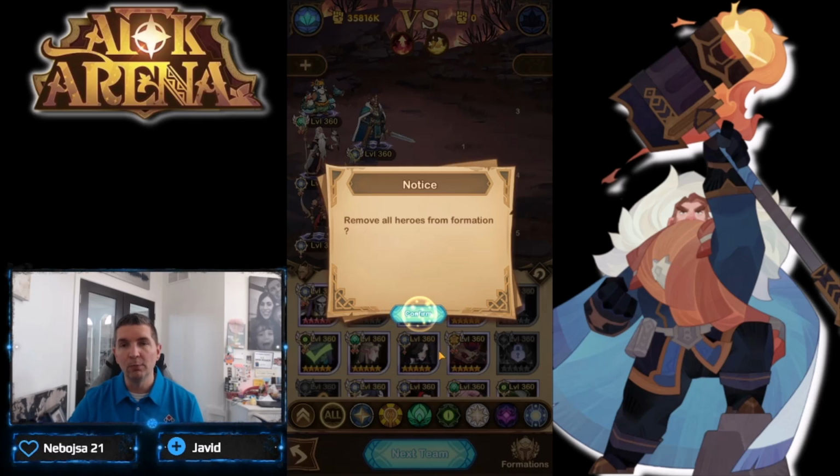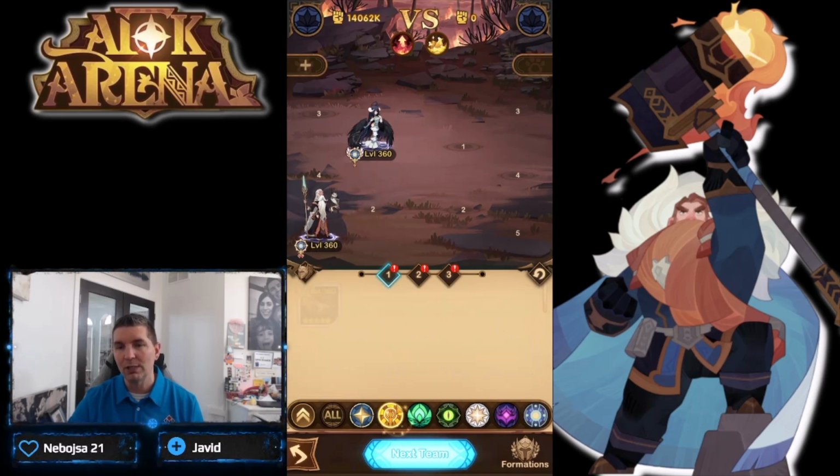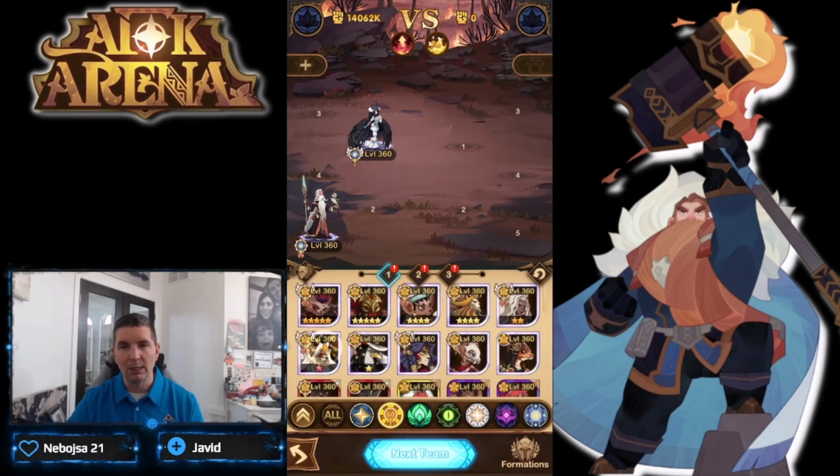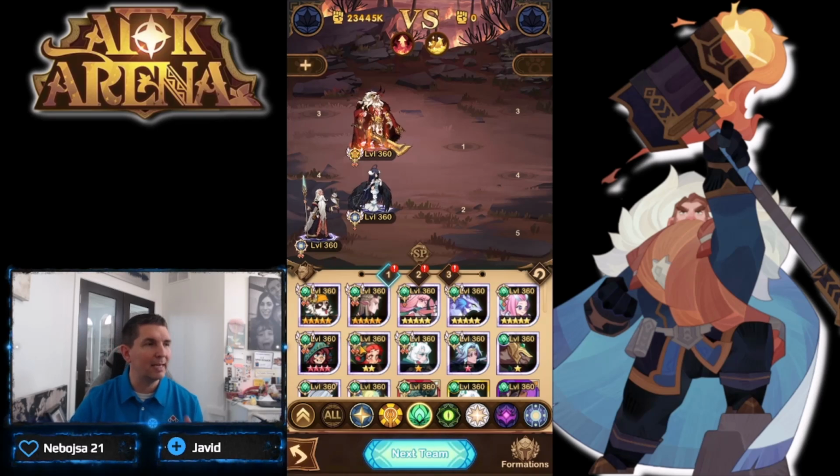I'm actually going to remove all of these. Starting with our formations, guys, I'm going to do the same or similar combination that we had. So Brutus, of course, is going to be the monster that really drives this. And then we're going to put Yennefer in here, and I'm going to do Solus. I think I'm going to do the Awakened version of Solus in here.